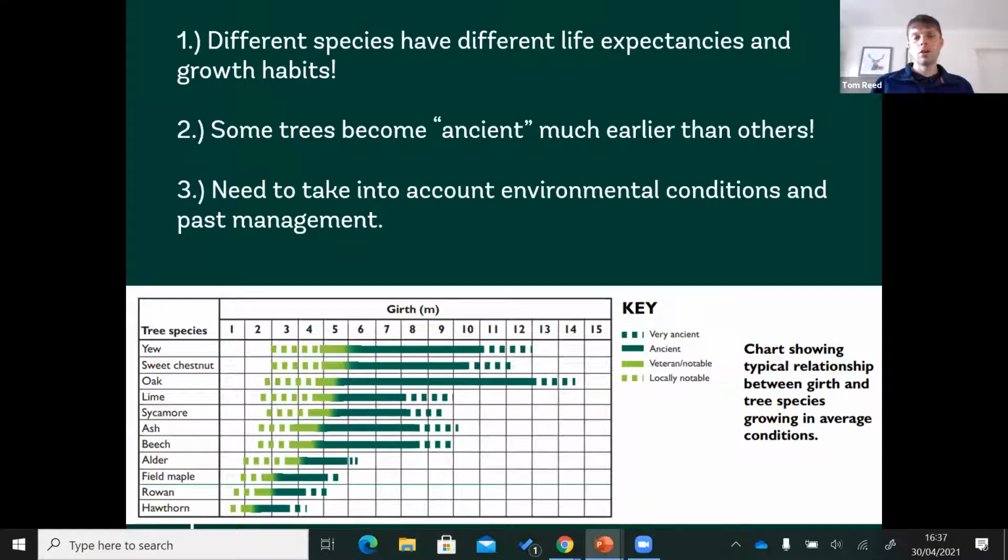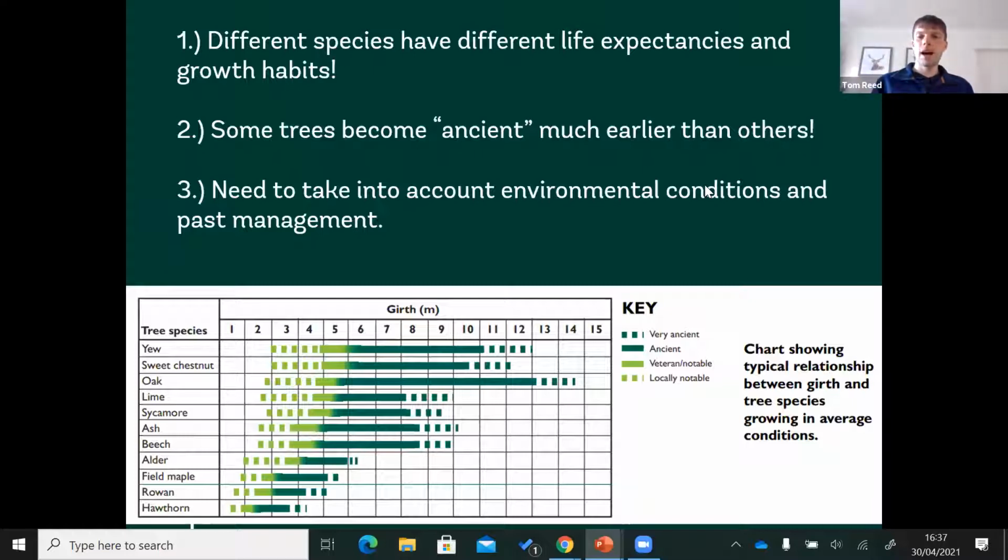So these are not strict cut-offs, and oak is not going to be celebrating its ancientness just after its 399th birthday, but they're guidelines as to the minimum age that we expect these species to be ancient at. So, like I said before, we need to take into account environmental conditions as well.